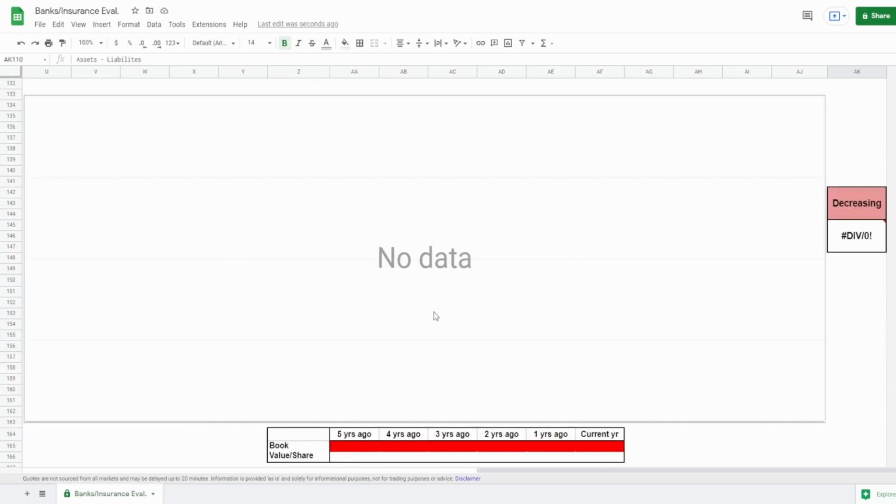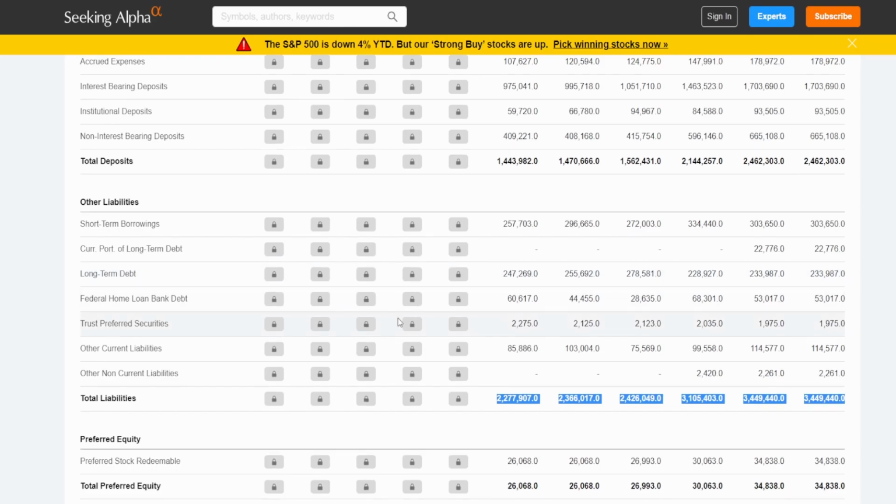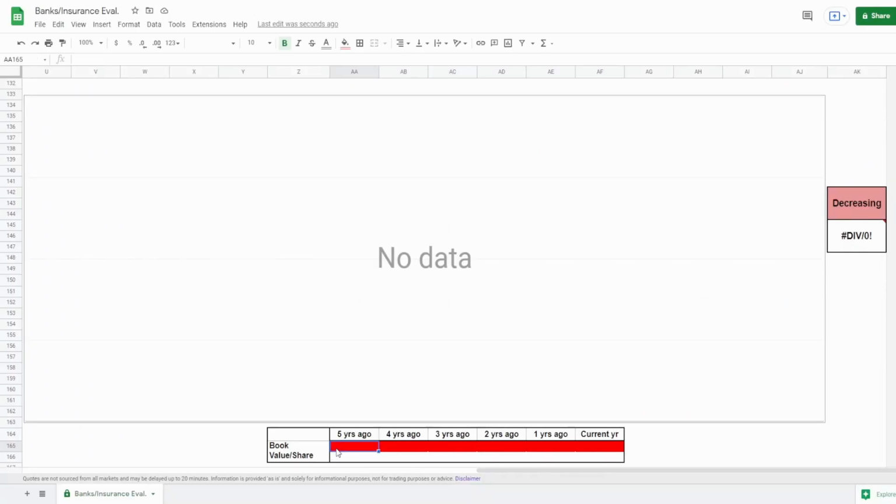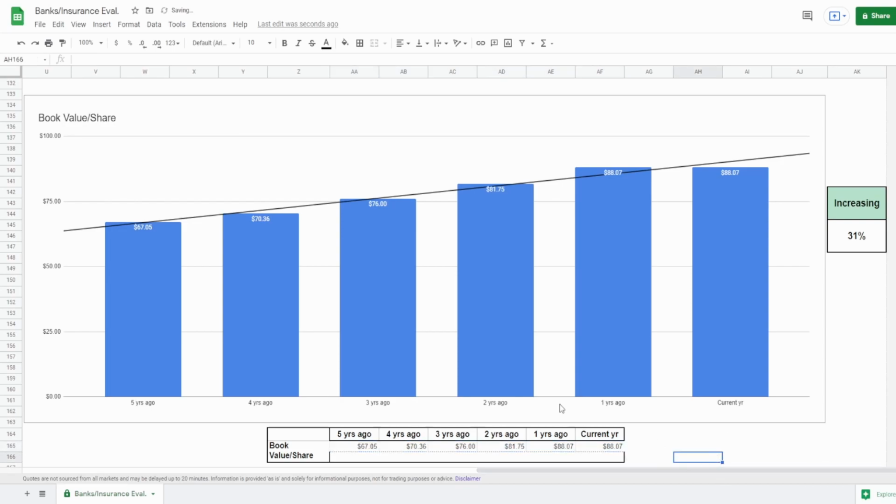Now let's take a look at the new metric, and that is the book value per share. Now there is a way to calculate this, however I personally just prefer to take it from Seeking Alpha since they have it in their balance sheet. So if we come over here to Seeking Alpha, we scroll up to where we actually saw the shares outstanding. We see right here that right under the shares outstanding we got the book value per share. So we're going to copy these values, and we're going to paste them now into the calculator right there. Perfect, wherever you see red. And as you can see, this pretty much just gives us the book value per share, if it's increasing or decreasing and at what rate.